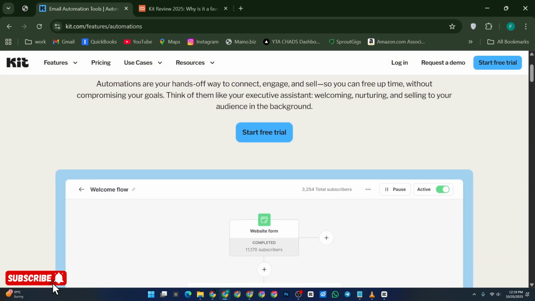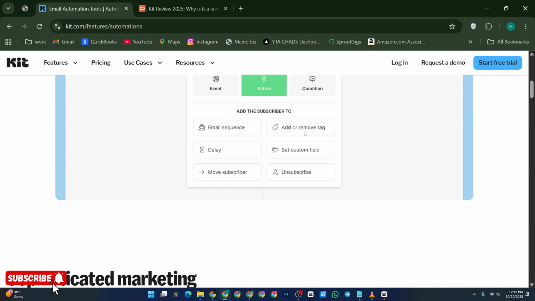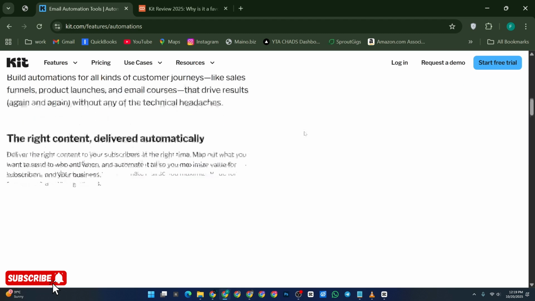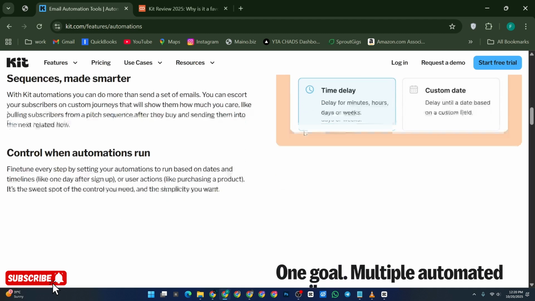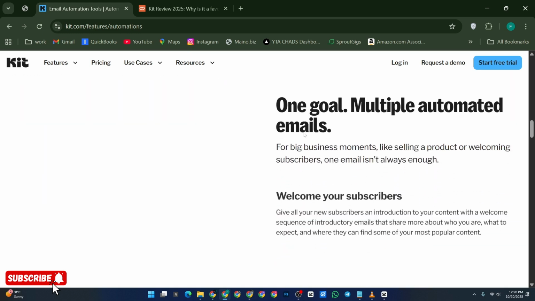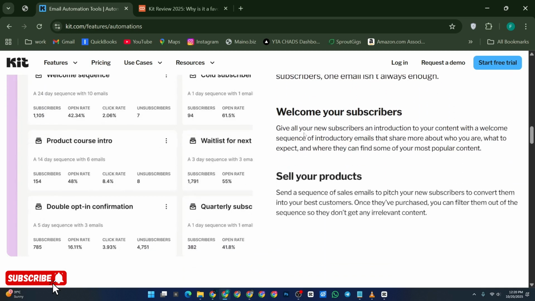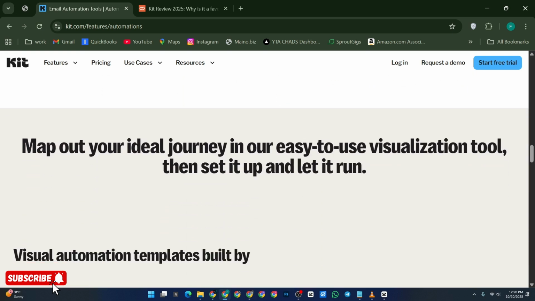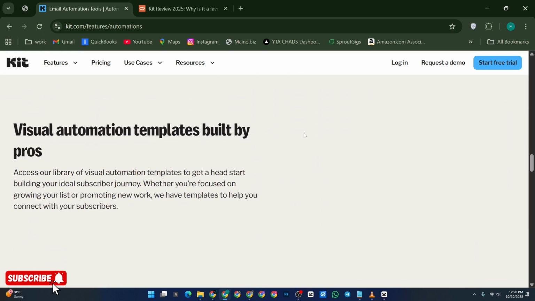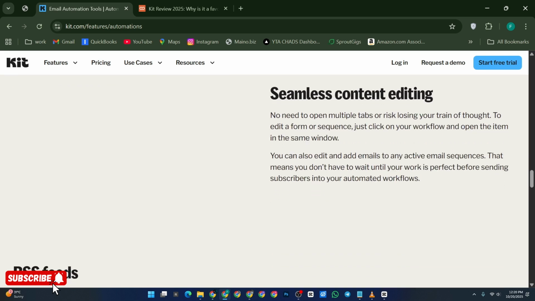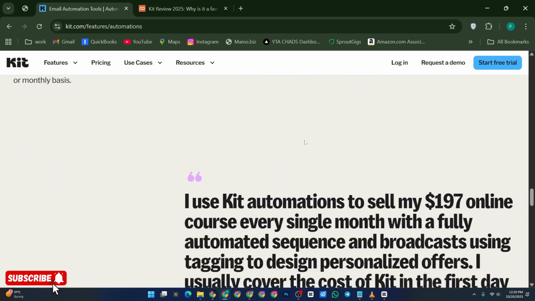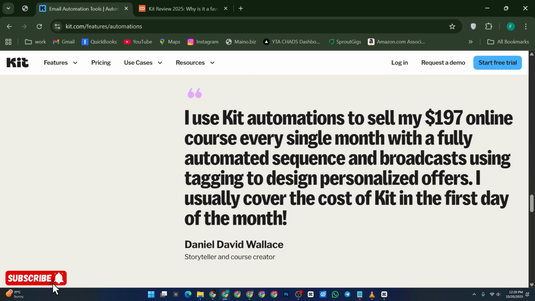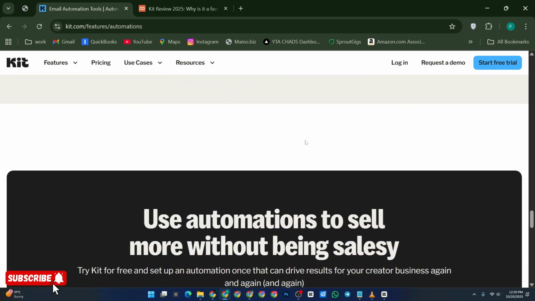Overall, I think Kit is perfect for solo creators or small teams who want an all-in-one platform for newsletters and monetization. If you're mainly focused on growing a newsletter and making a bit of money from digital products, it's a solid choice. Personally, I'm keeping it in my toolkit because it really simplifies sending content and exploring monetization. Just make sure you're ready for the learning curve and potential cost if your audience grows big.